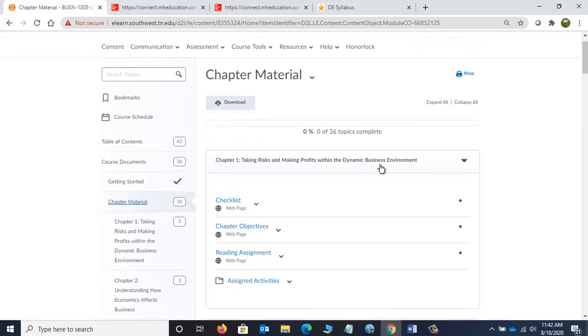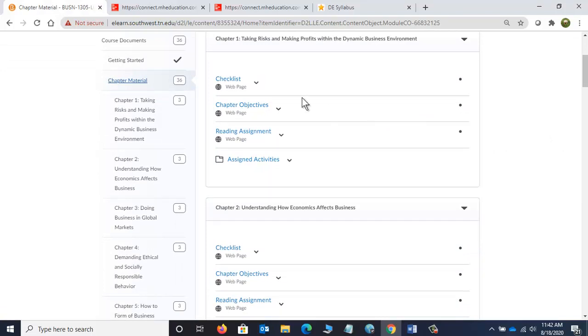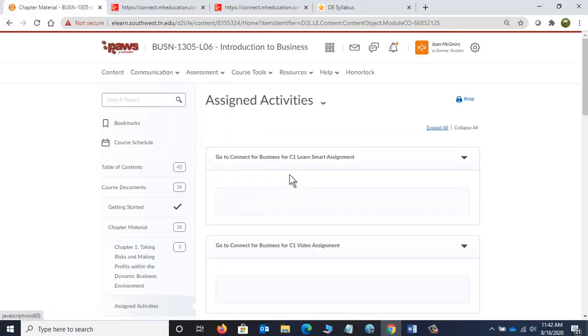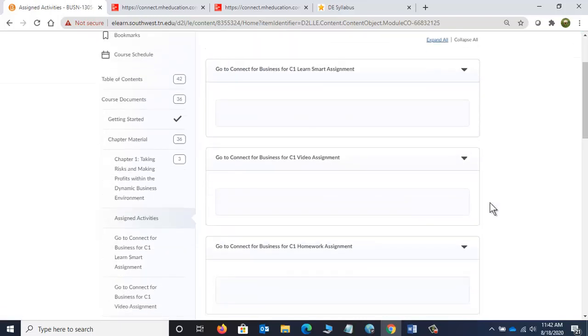And I'm still in the student view, which is probably pretty good here because Ashley has done such a great job. She's gotten this broken down into folders, and each folder is a chapter. And within each one of those chapter folders, I have a checklist, I have chapter objectives, I have the reading assignment, and I have another folder that says assigned activities.